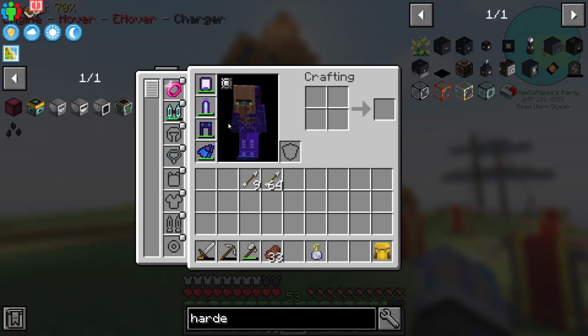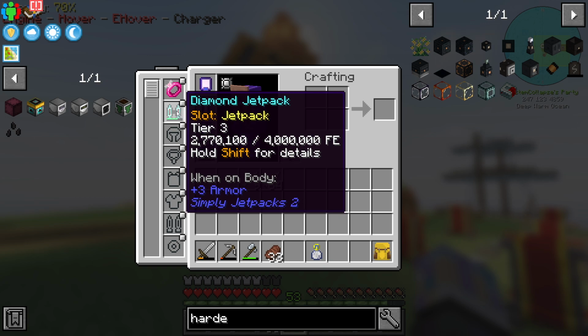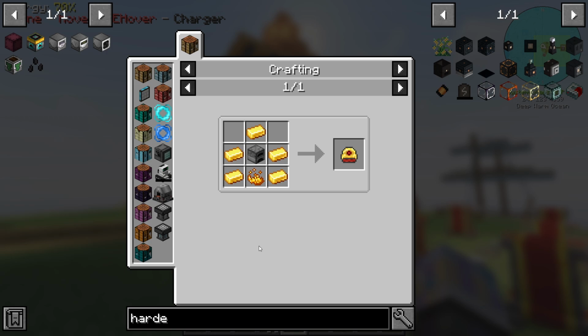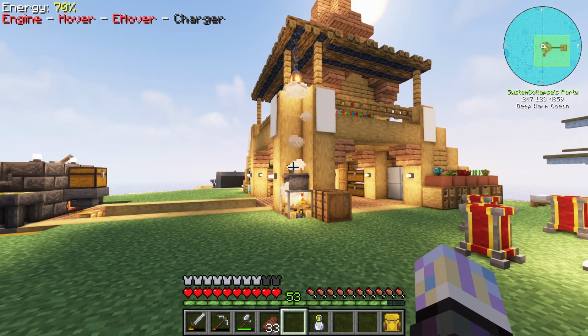But before that, I did go ahead and upgrade our jetpack. So we actually have a diamond jetpack now. This thing can hold 4 million FE, and it is way faster. It's actually not that bad to make either. It really only takes a little bit of blaze powder, a little bit of gold, the next level, diamonds, and then more blaze powder. So not too bad at all, but it is a big upgrade.